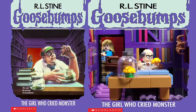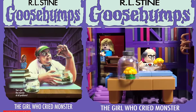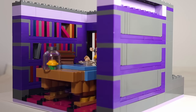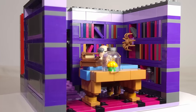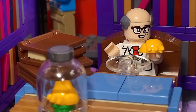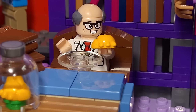And for the last entry on this list, we have another one of my favorites from this episode, The Girl Who Cried Monster, which focuses on Lucy, a girl who just can't stop making up tall tales, so when she realizes that her librarian is a shape-shifting, fly-eating monster, she's really in for it when no one will believe her. I probably wouldn't have picked it for this episode, as I was planning to do a more recognizable cover, but as I was building my wife wanted to help, and she ended up picking out this one. I'm really happy we did, because I think it translated into Lego surprisingly well.